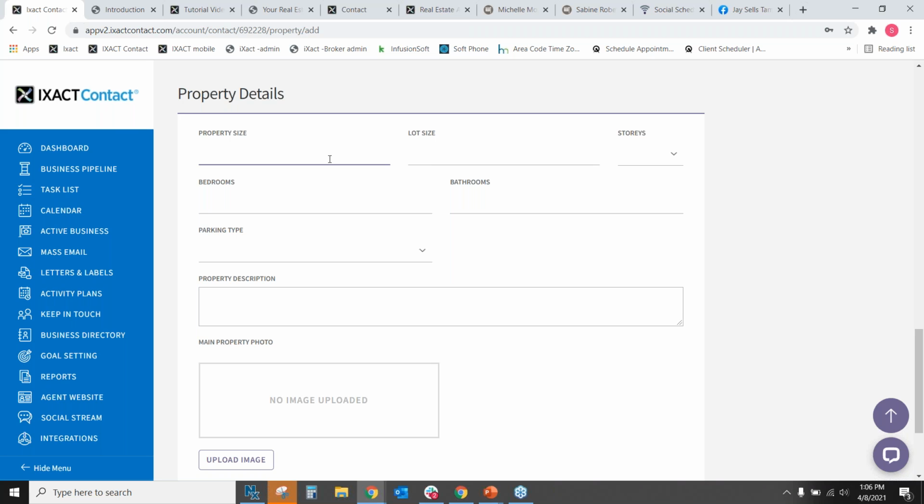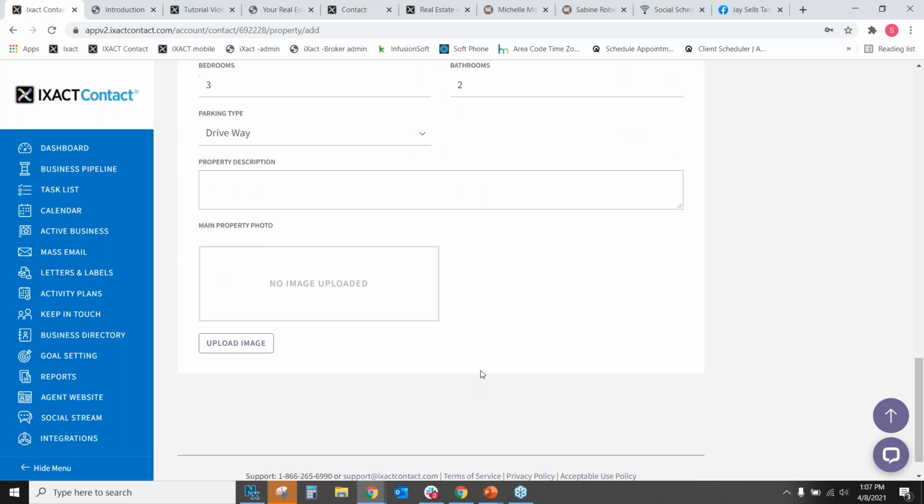It's a good idea too, because you get an idea of what the lot size is, property size is. Oh, I guess the property size is the actual square footage. Number of stories, number of bedrooms, number of bathrooms, parking, has a driveway. Just again, sort of like equivalent to what you'd be entering into the MLS, but it means when you glance at this listing, you have all the details handy. So for instance, if you were talking to a buyer and you're looking at your list of active listings, you could say to a buyer, all of the details of the particular property. You can even upload an image of this particular property.